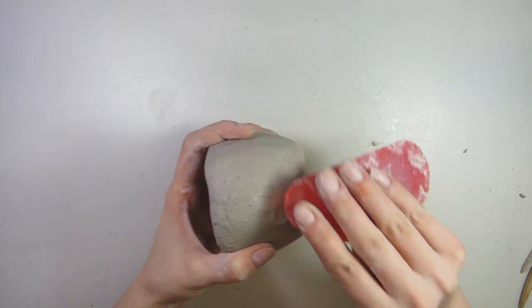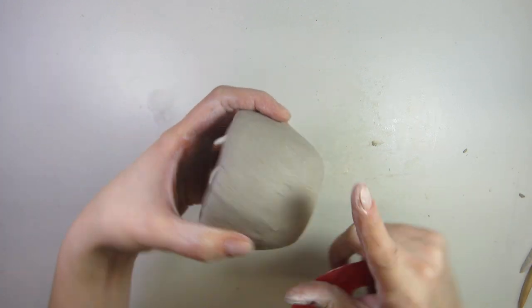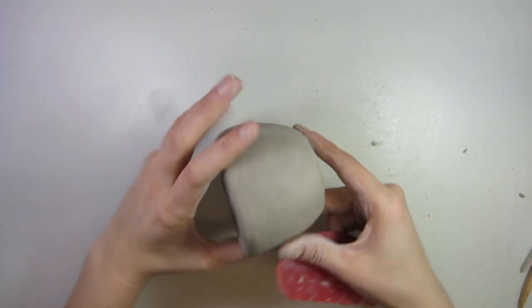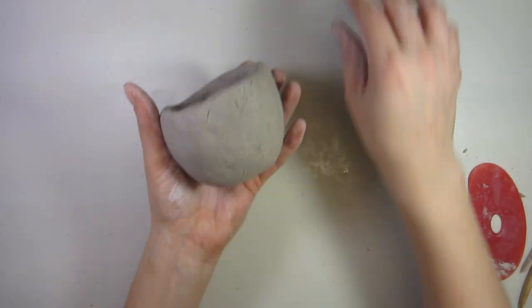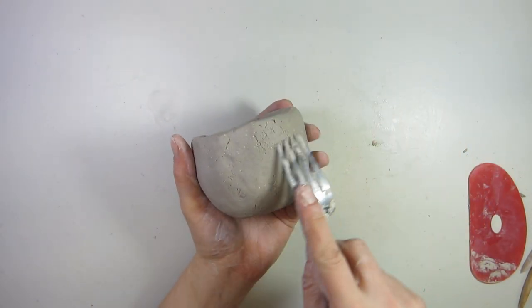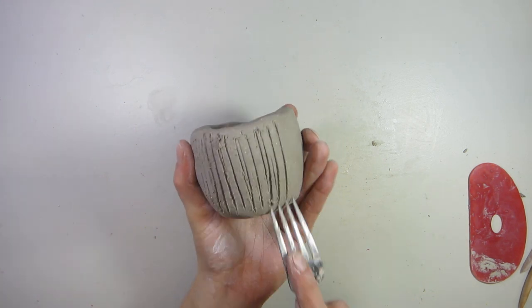Well, one, you can keep, you can kind of press with your rib to kind of work them smooth. Like you can see that this is a very smooth surface, but if you're still unhappy or you pinched too hard, this is another technique. You can score the surface and cut out and scratch upon all your finger markings that you created in your pinching process.